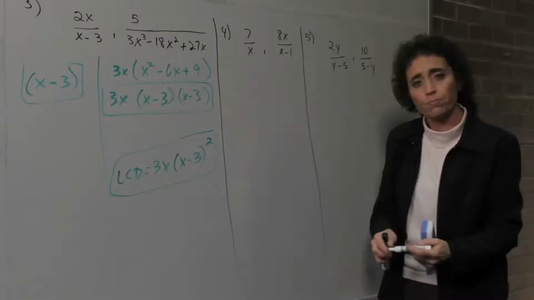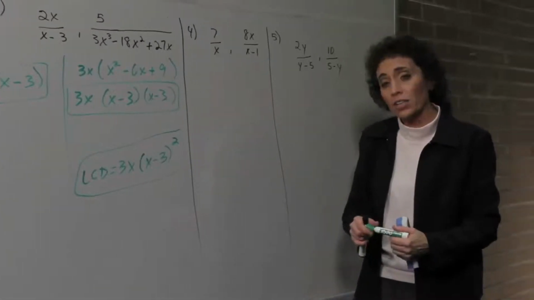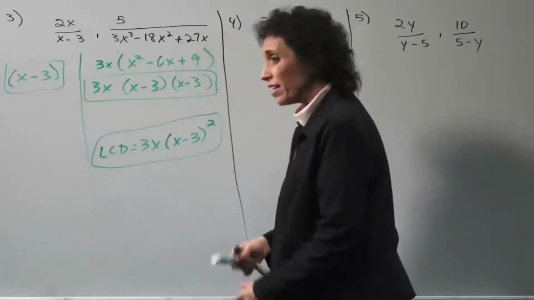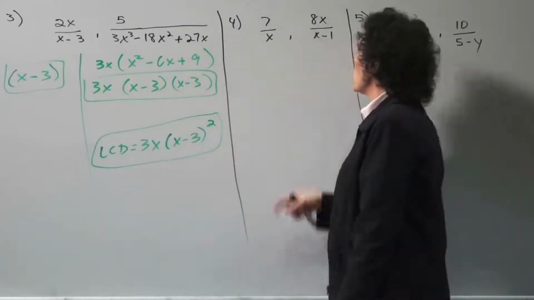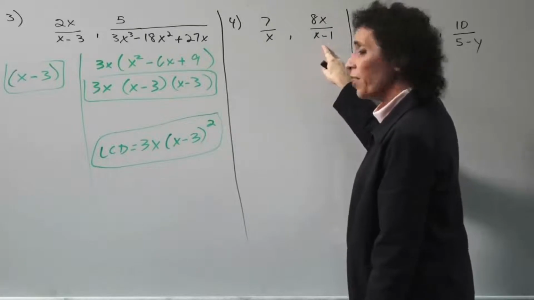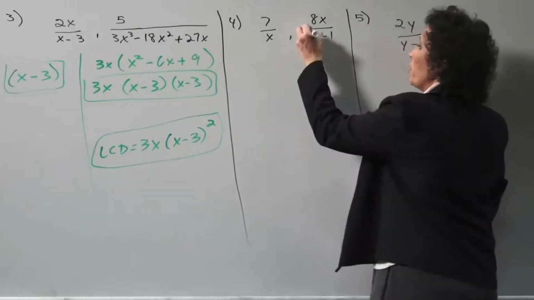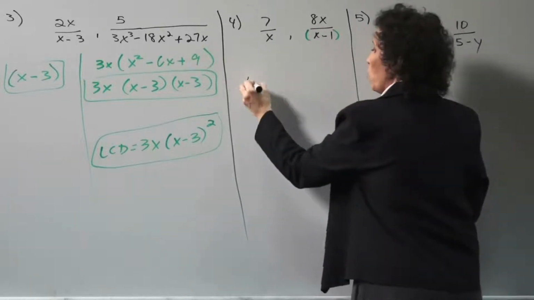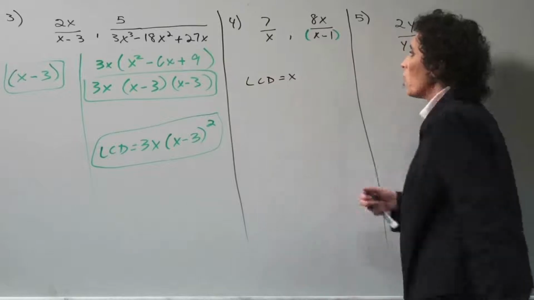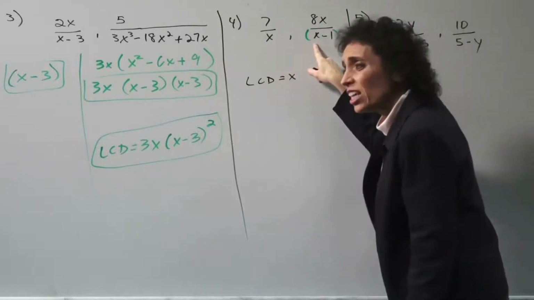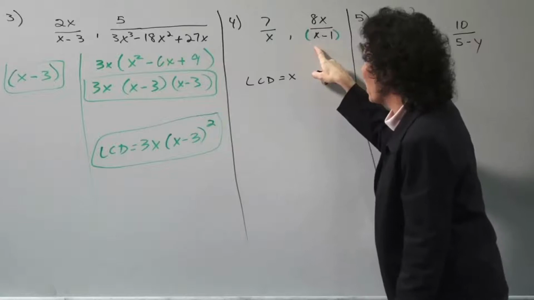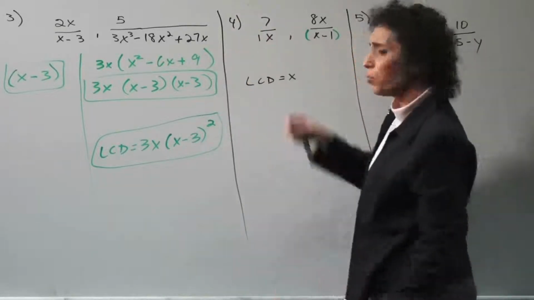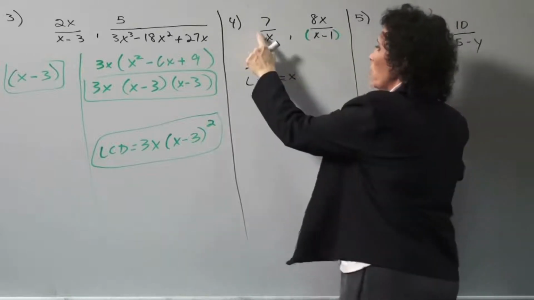Pretty cool? Pretty cool. I got to tell you, number 4 looks easy, but somehow everybody thinks it's really hard. Think about it. You got to think about the difference of factors and terms. I can't think of this as 2 separate things because they are terms. So I have to think of this as one whole thing. Okay? So let's see. I have no numbers on the bottom, so I need an x. But I see one x here, no x's here as a factor. This x doesn't count. And you go, well, that's not a factor. Well, any letter just alone is a factor because I can put a 1 there, 1 times x. So that's a factor.